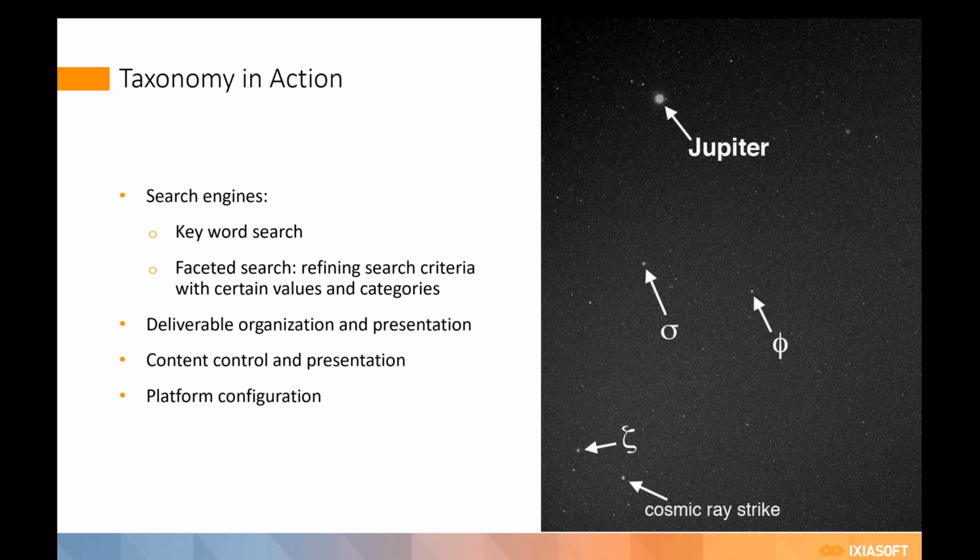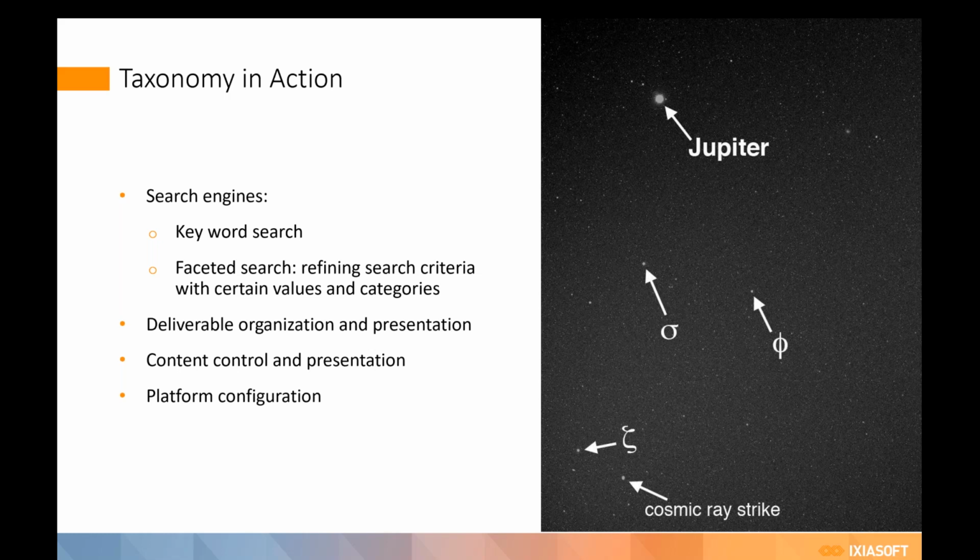And so, for instance, we can't know how everyone's going to type into a search field. But if we have keywords that are in our taxonomy, then the search engine can go, oh, I found that keyword. And in some cases, that same keyword might be in multiple classifications. Then we're going to want them to be able to filter the result of their search, maybe using facets. A faceted search is the way that we actually expose some of the taxonomy values to allow the user to control how they view and work with the search results.